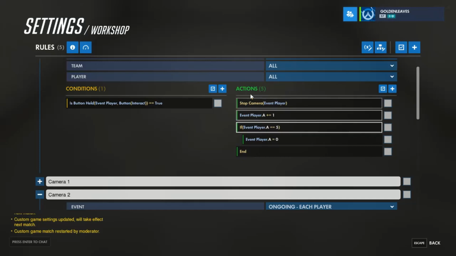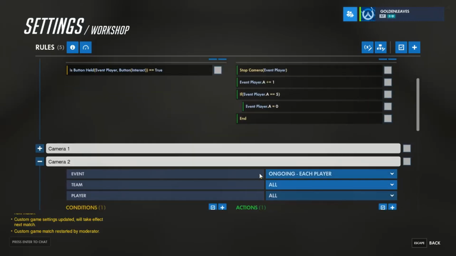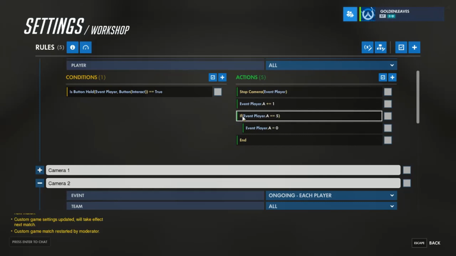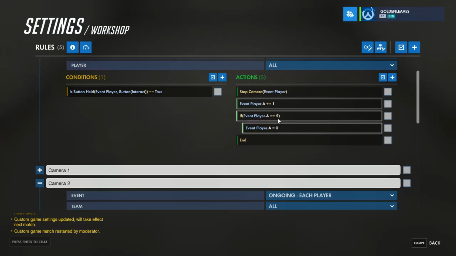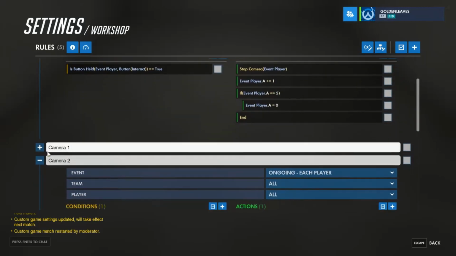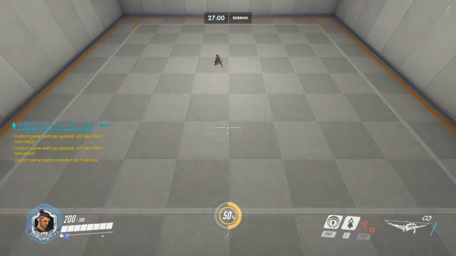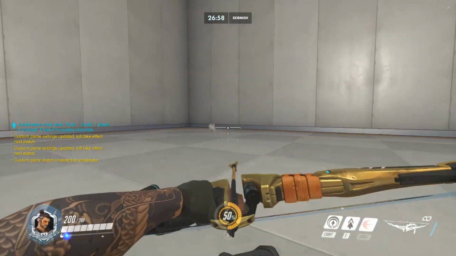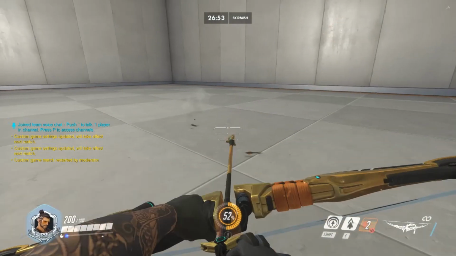And then finally, once we press this one more time, you can see why I have this little tiny piece of code, is that there's no such thing as a 5th camera. Well, I didn't make one, so since there's no 5th camera, I just put this in to loop through the cameras all over again. Basically, if we press interact one more time, it stops the 4th camera, it adds 1, but you can see that nothing else happens other than the fact that A goes back to 0, which means we're technically at camera 0, or what I like to call first person. The first person where nothing's been changed and everything's the same.